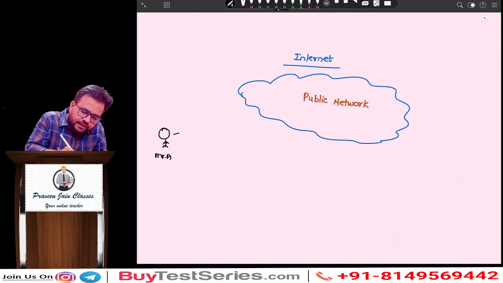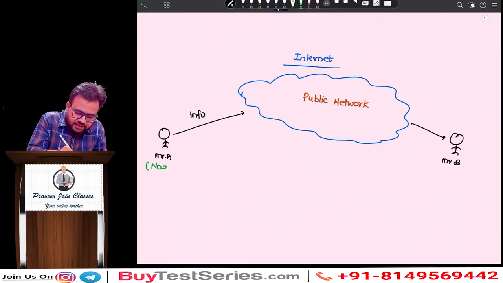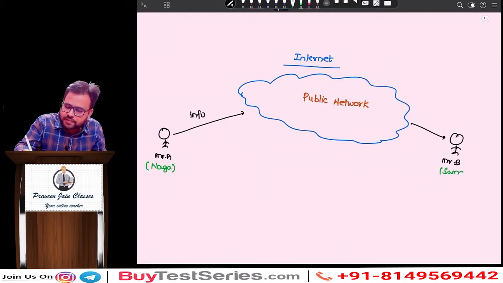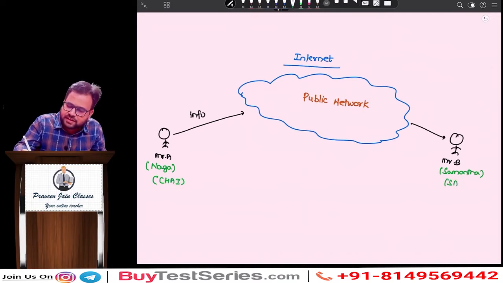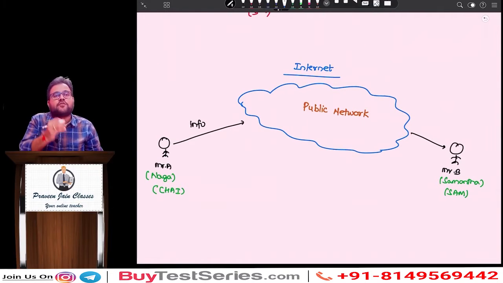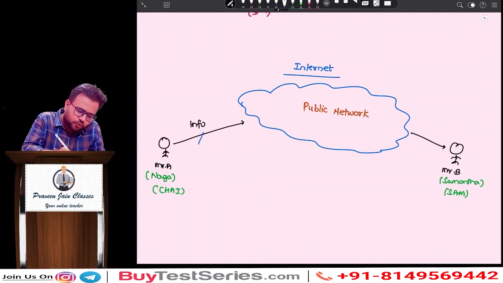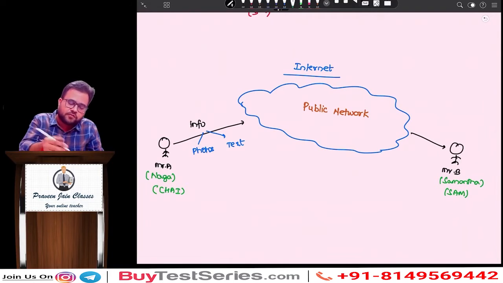Now imagine Mr. A wants to send some information to Mr. B. Okay? Or A we will say he is Mr. Naga Chaitanya, and B is nothing but Samantha. So हमारे नागा चैतन्य is nothing but Chai, and Samantha is nothing but Stan. So chai, samosa. Okay, don't take me otherwise, just a rough example. So Mr. Chai wants to send some information, sir. So it can be some photos, it can be some text. So कुछ information भेजना है, so some information has to transfer. So obvious logic is he will do this with the help of public network, with the help of internet.